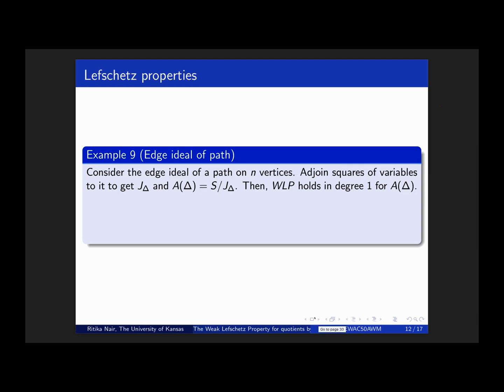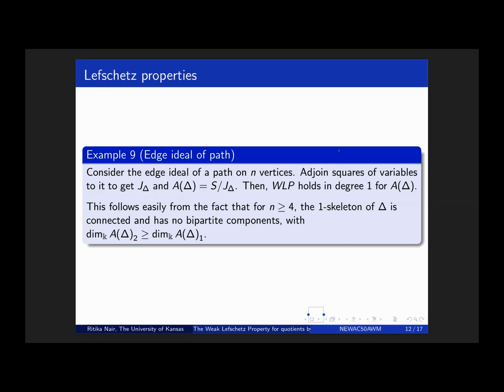But for large values of n, something interesting that we can observe is that the edge graph of the corresponding simplicial complex will never have bipartite components. It will always have a triangle as part of the complex, and hence it can never be bipartite. Because of that, this will always have the weak Lefschetz property in degree 1. Now, I would like to point out here, the simplicial complex itself was not the path, it's actually the complement of the path. So this is one interesting way of applying this result to come to conclusions about the weak Lefschetz property in degree 1.